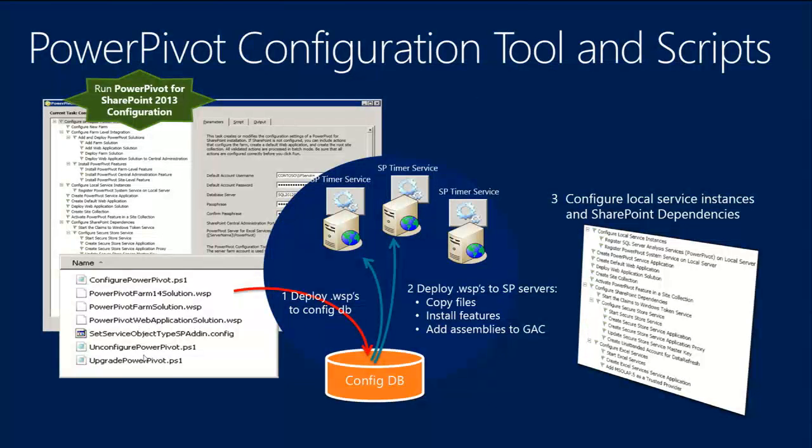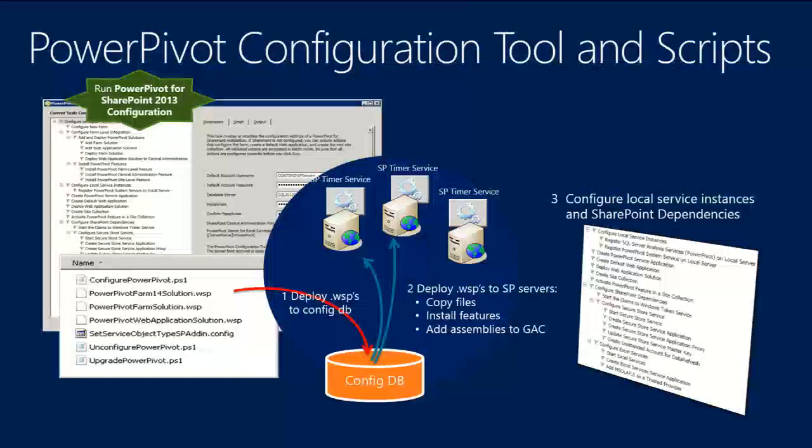These are the files that you can find on the file system. This is a dummy solution file for 14 mode because SharePoint 2013 supports both 14 and 15 mode. And in order to use a site within the 14 mode that looks at specific GUIDs, it's actually a relatively empty file that we just need to register these GUIDs for 14 mode. The real solutions are the farm solution, which has our system service primarily in it, and the web application solution, which has our UI and the gallery and the schedule refresh pages and all these things.